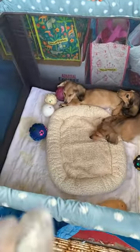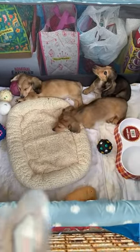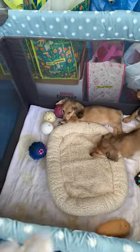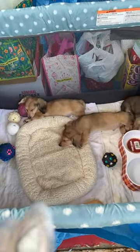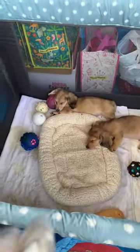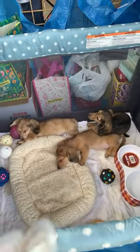And I just watch Walmart.com. Online, they're so much cheaper. And $30 for this. Wow. Brand new. This one's a little lower to the ground than I'm used to, but usually I can get the Graco play pens for 30. Okay, that's 30. Good to know. Oh, yeah. These things are great.